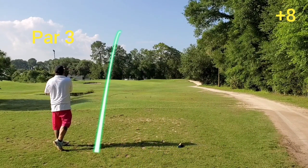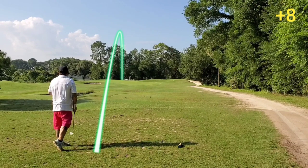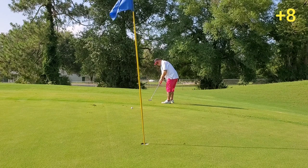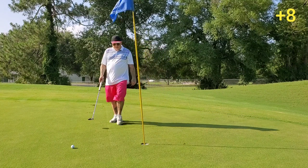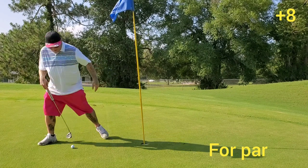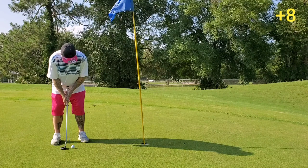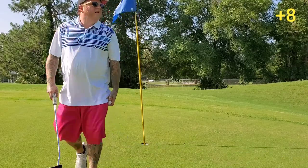Oh, I'm hitting the crap out of that. I hit it right there. Oh, it didn't break like I thought it would. Crap. That's three in a row, boys. I told y'all we were on the par train.